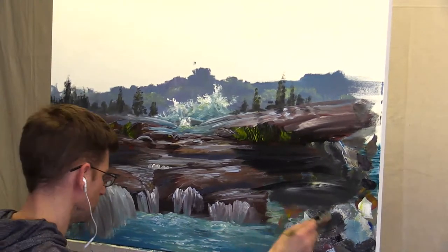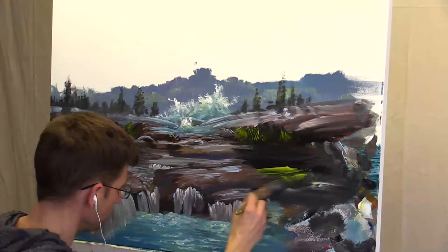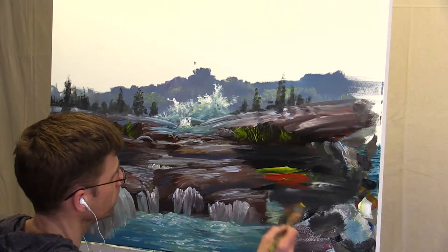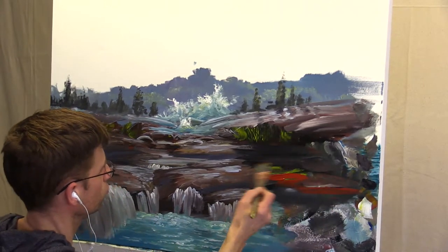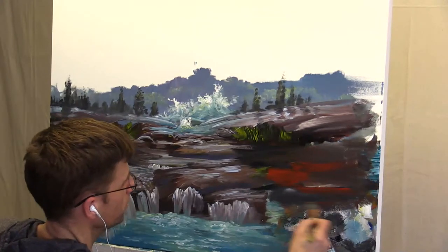Like this. Let's put some black. Let's just put a background on it first. Throw in some yellow, put in some of our red colors so that it doesn't turn green. We just want some rocks in here. Like this. Let's finish up our scene.